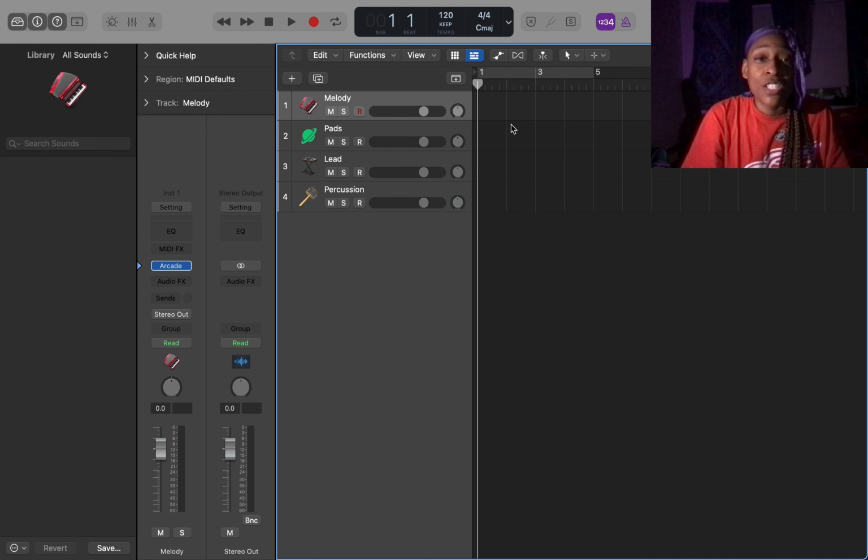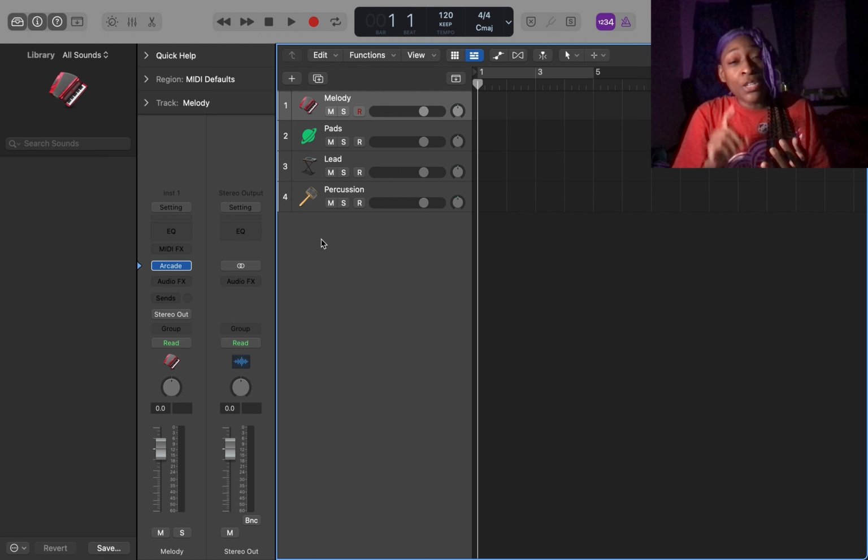With Arcade's new update with the note kits, it's going to be so much more fun to utilize the instruments, and they have pad sounds, lead sounds, and melodies, so this is going to come in handy. So if we have our 4 tracks for Arcade, we're going to need to create other tracks because you still need other instruments, like you're going to need bass and you're going to need drums.